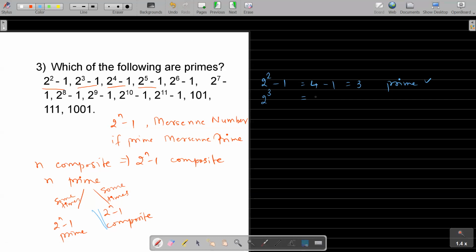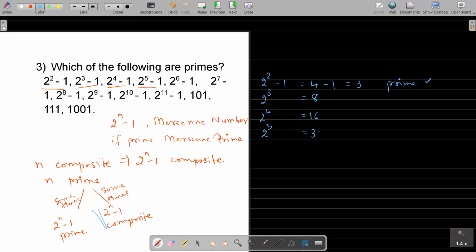Sir, I got the answers, but I got many big numbers and I can't figure out if they are prime or not. No, these numbers are not so big. Let's compute. So 2 cube is 8. 2 raised to 4 is double of that, that is 16. And in fact, this is an example of a geometric progression. In the next 2 sessions, we are going to see AP and GP, and essentially this is an example of geometric progression.